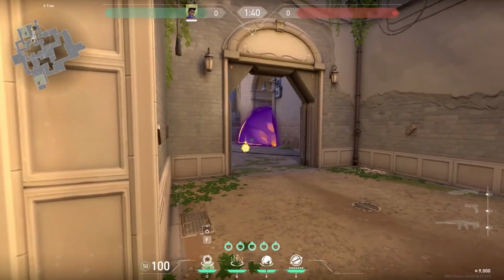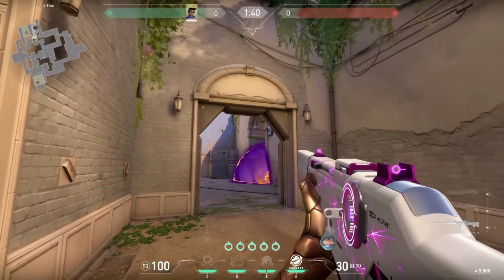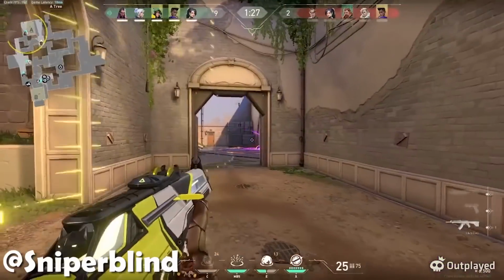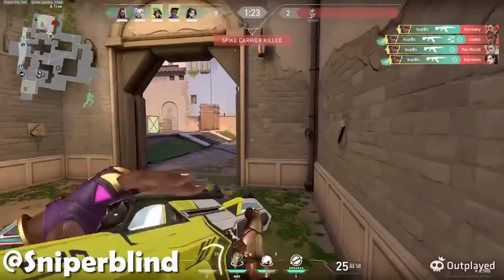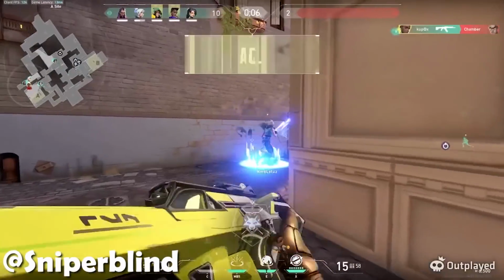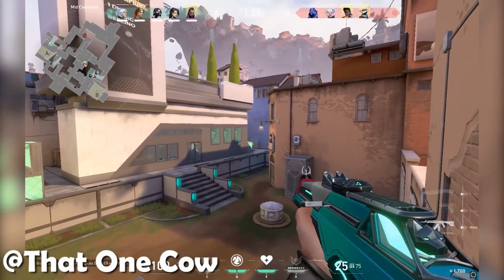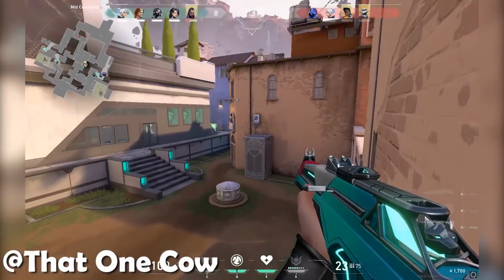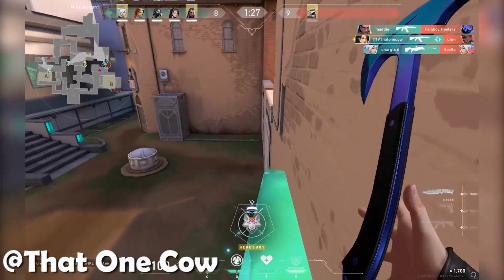Now a simple trick, but simple tricks are good, my friends. Use 2 Astra stars, 1 for the smoke, and behind the smoke the suck in. Then this might happen. Now a cool Sage wall if you want to be aggressive. Spike down B. One enemy remaining.